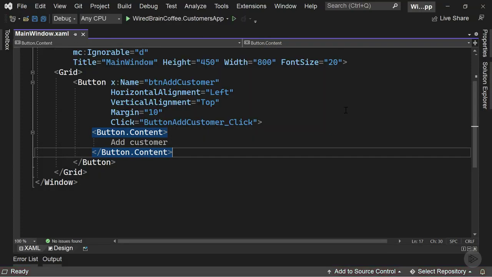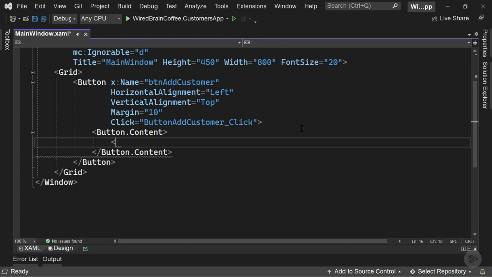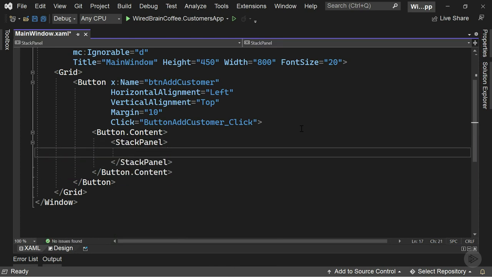But this time, we have used the property element syntax to set this text. The property element syntax has the big advantage that you can assign a complex object to the button's Content property. So in this case, you could assign, for example, a StackPanel to the Content property.